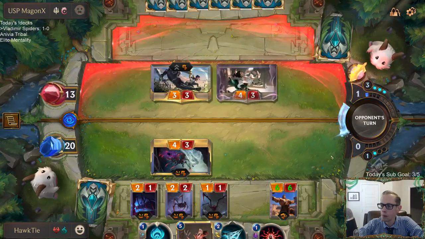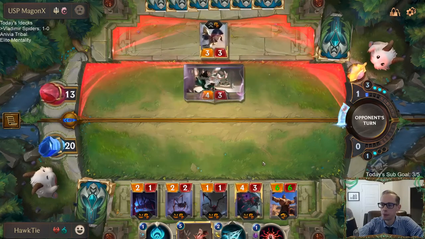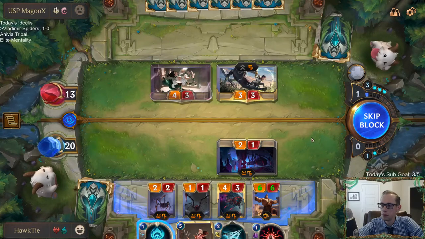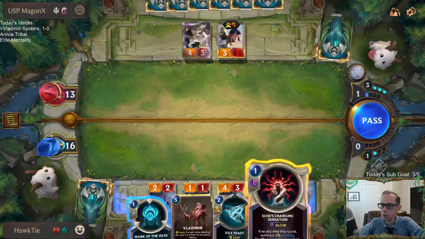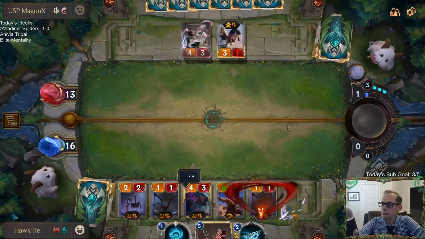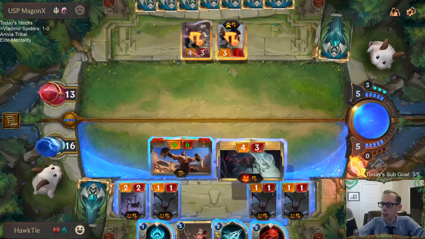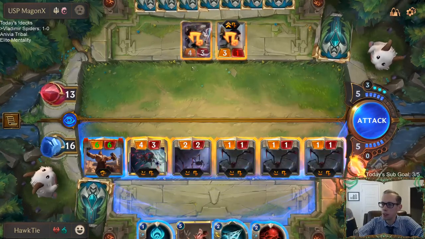Fast as wind, light as air. So they should be giving Fiora a barrier. Or not. Strike quickly, run. So it should be lethal. Because we can attack with this. Attack with everything. And then because of Elise's ability, these have Challenger, so we can tell them to block.